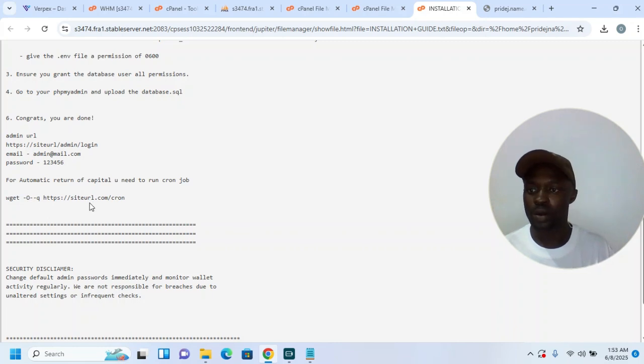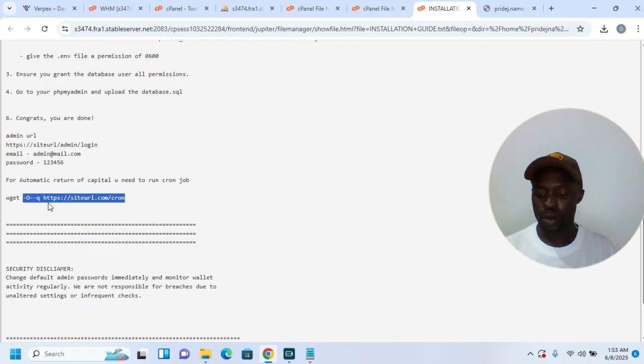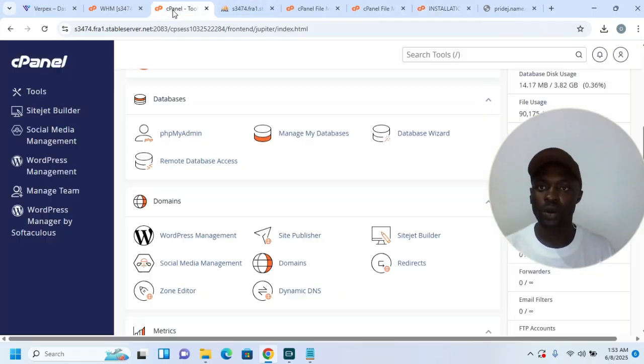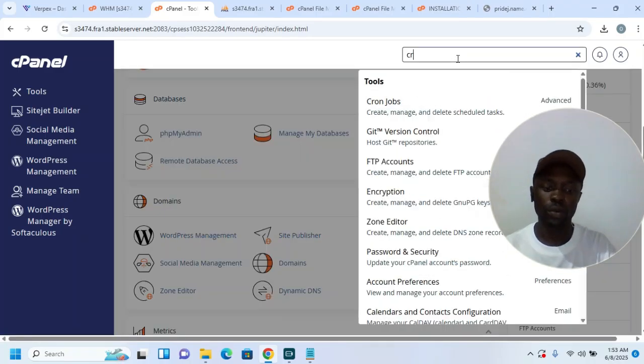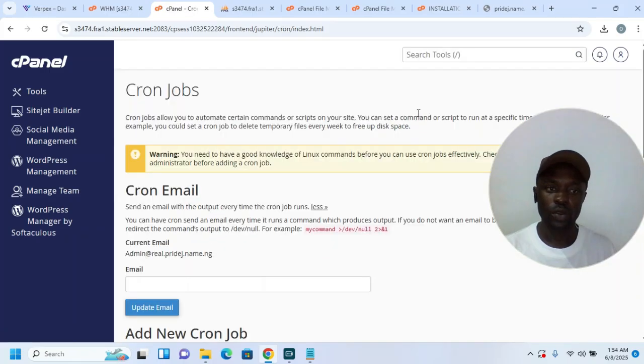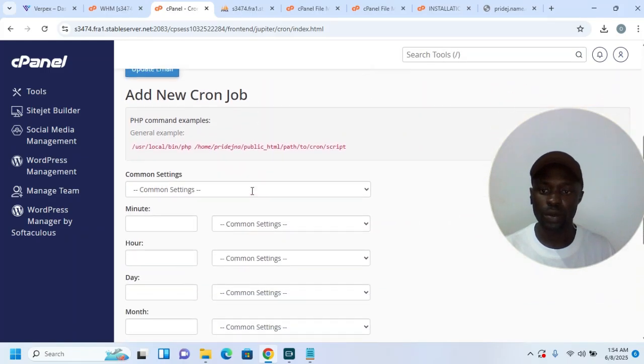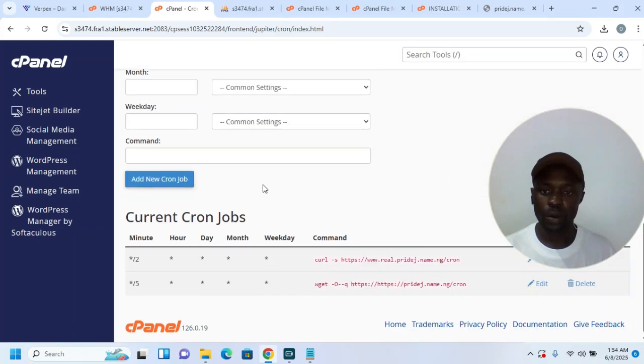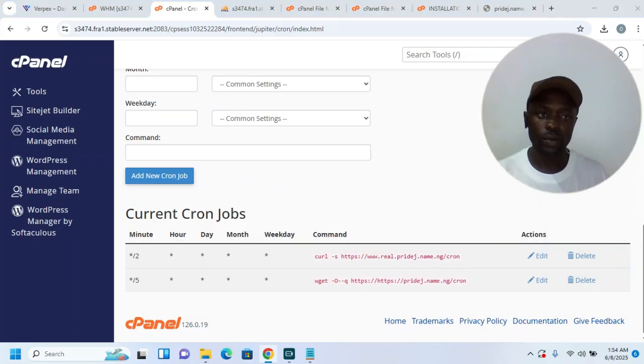To do that, I just copy this, Ctrl C, then go to our tools. You type it here, Chrome jobs. You click on it, just scroll down. These are the cron jobs I've set here before.